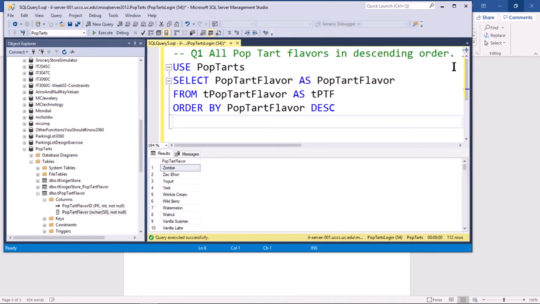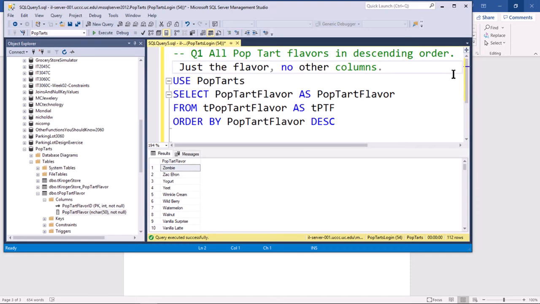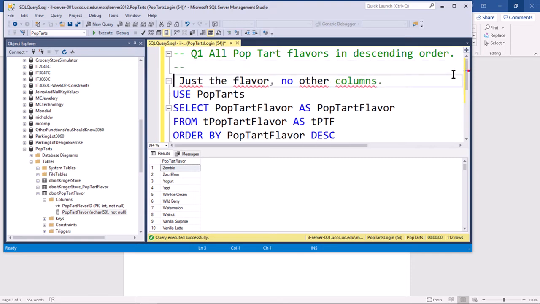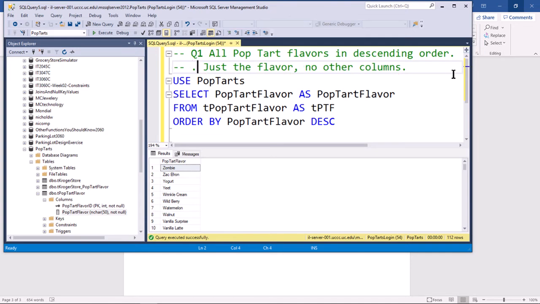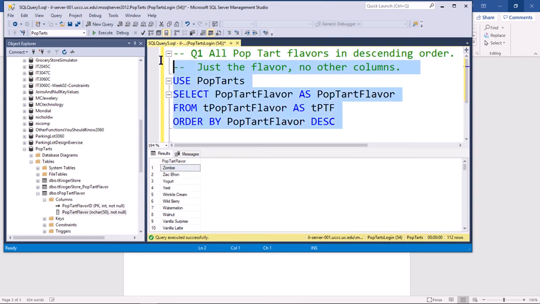In this case, we have to do a little bit of editing magic because our comment stretched off the end of the screen. Trying to hit the delete key, it's not working. So in order to get the comment and the query, you have to do a little bit of resizing on these windows. But once you've resized it correctly, you have the first 10 rows in the results set.